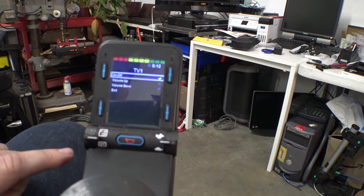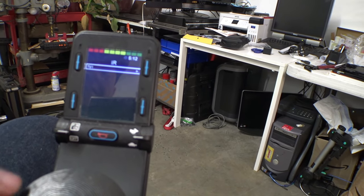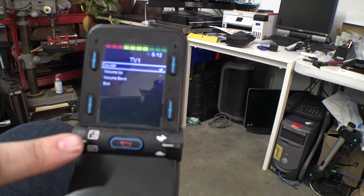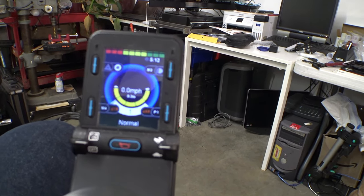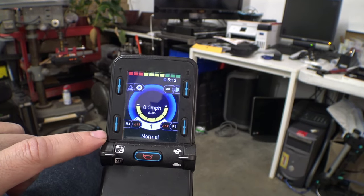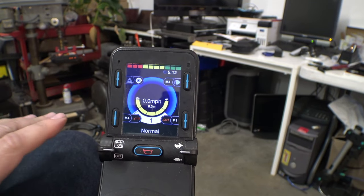Now to get back into drive mode, you can go through the menu and choose exit, but that only gets you back to this main screen. So I found the easiest thing to do is just use your mode button again, and that'll put you right back to drive. If you have Bluetooth set up on your chair, it may toggle through that, but activating the mode switch is kind of the easiest way to get back to your actual driving mode.